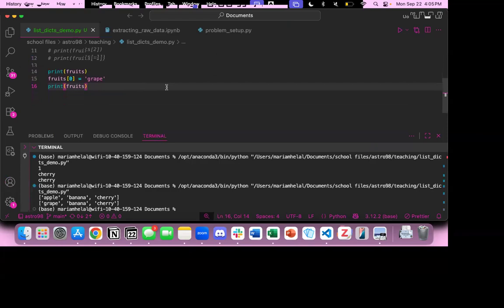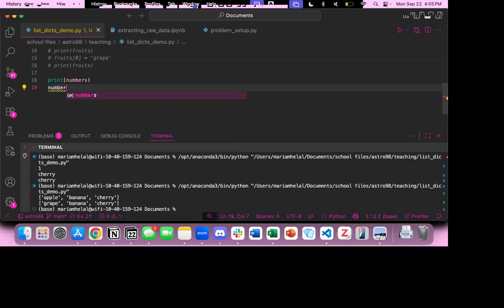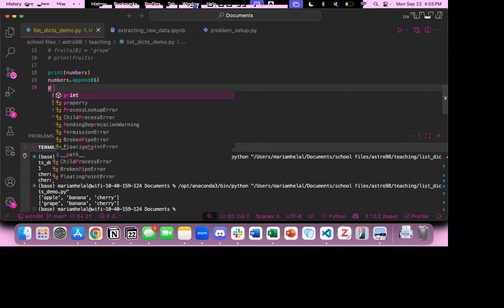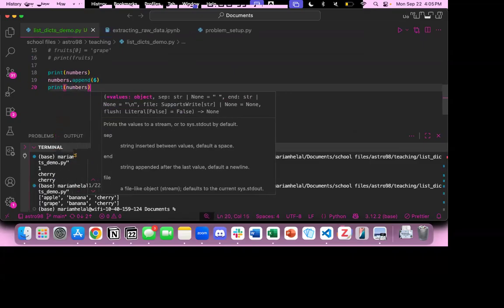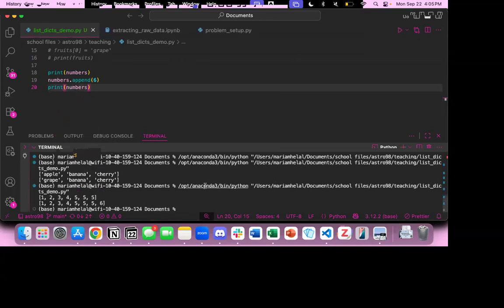Okay, so if we want to add things to my list, what if I had a list of values and there was just something else I wanted to add at the end? We would use append. So let's go back to our numbers list, our list of numbers. Let's print numbers. And then we're going to use append here. So I'm going to say numbers dot append, and I'm going to append 6 to my list. This is just going to put 6 at the end of my list. As you can see, we have our old list and then our new list after we appended the value 6, which puts it in that last place in the list.